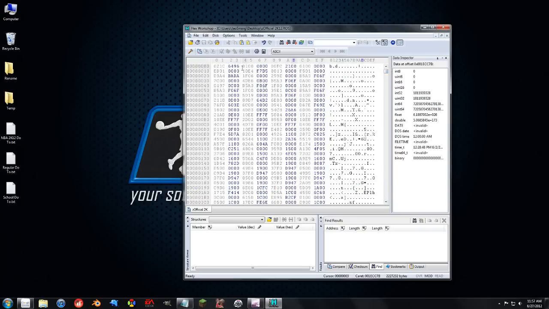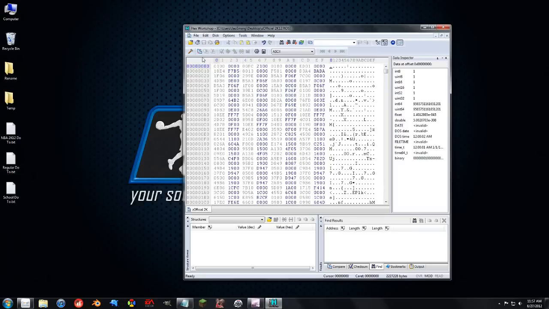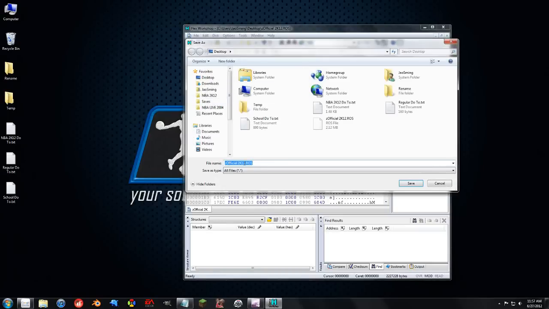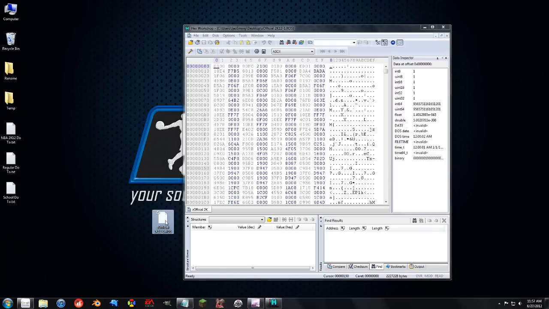The checksum is this right here. So the first thing you want to do is delete it. It's the stuff before this 01 byte here. And then you want to save it. And I don't want to overwrite this roster, so let's just dash one this thing. So here it is right here.